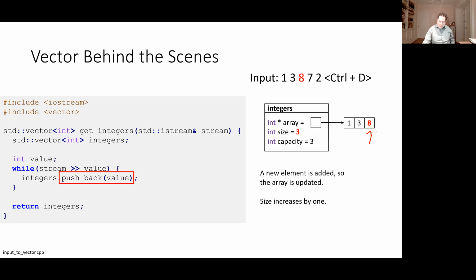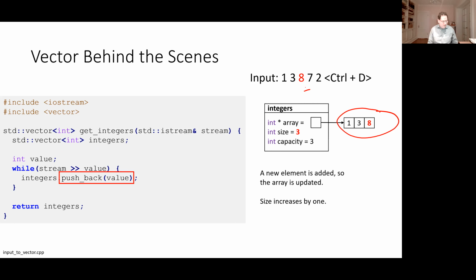Now, the more interesting one is what happens when we hit number 7. We don't actually have enough storage to store 7. Inside the vector, the creator of the standard library said we'll initially have capacity 3, so we actually only have room for 3 numbers. What standard vector does is actually what Rohan said at the start of this section of discussion. It's basically going to allocate more memory. So it's going to make a bigger internal array so that it has room for this. And it'll do that all for you. I'm showing you what pushback does. You don't have to do anything.